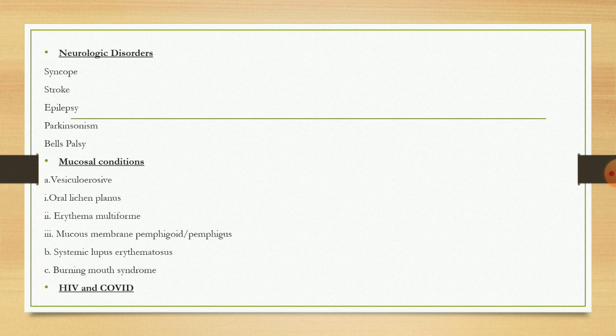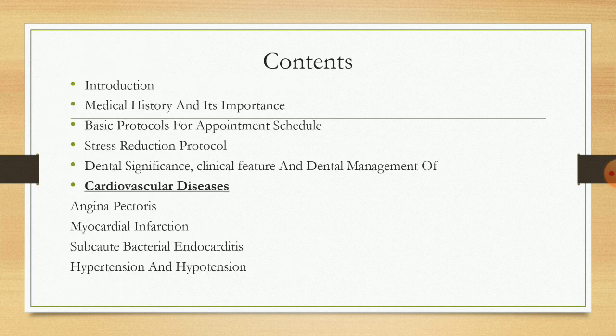So basically for this type of question, what we need to know is the basics, like what the disease is, what happens in the disease, then what the dental significance of the disease is, and how to manage it if any type of medical emergency occurs on the dental chair. So these are the 3 to 4 things you need to know. And most important, the pre-medications we need to give before any surgery, so you need to mention that. For example, in subacute bacterial endocarditis, if you read it, you will come to know about the pre-medications to be given to the patient before every surgery.